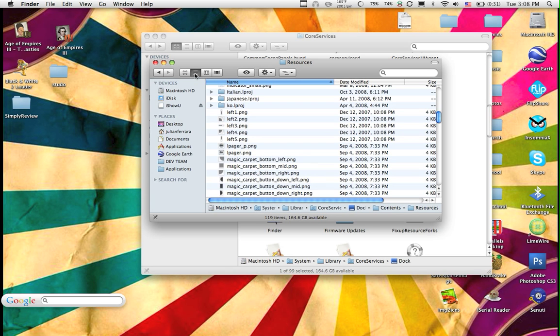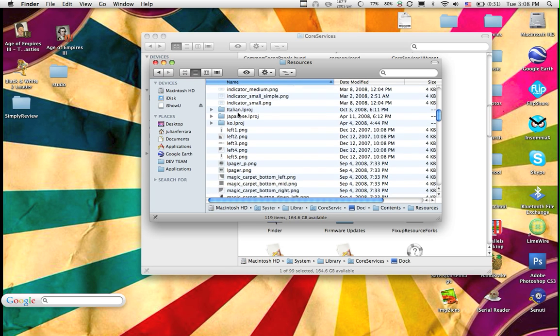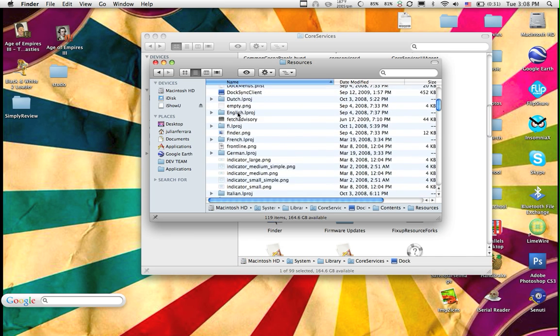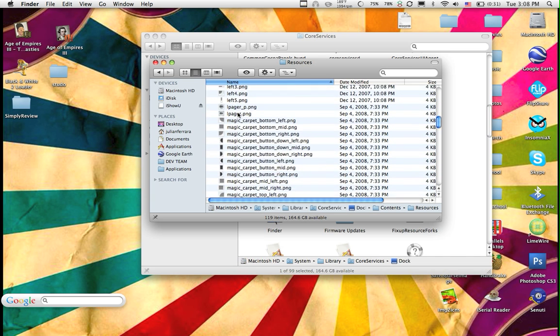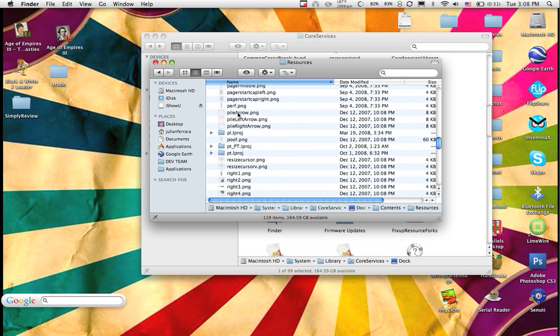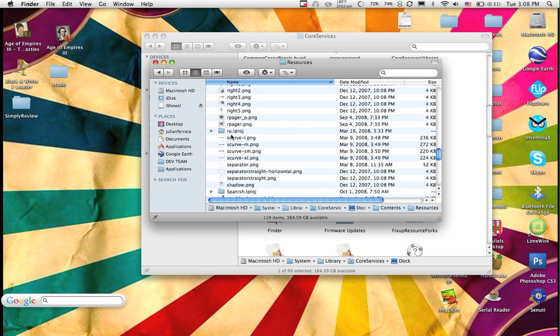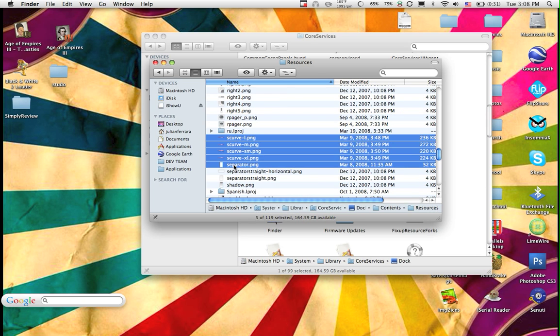When you're in here, this is pretty much what it does though, if you go, where is it? These ones. Pretty much all the way to there. These are all the things that are your dock. This pretty much is the image to your dock. If I erase this, there will be no dock. I've never tried it, but I've heard that it's no dock.